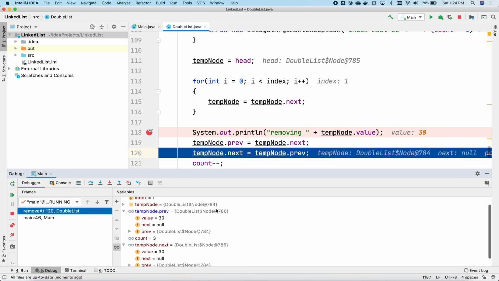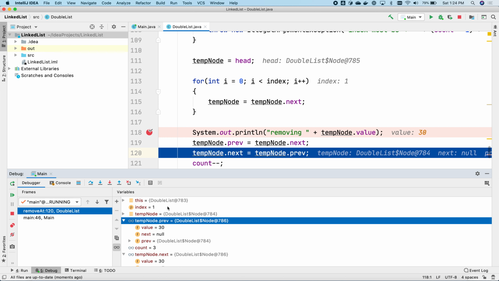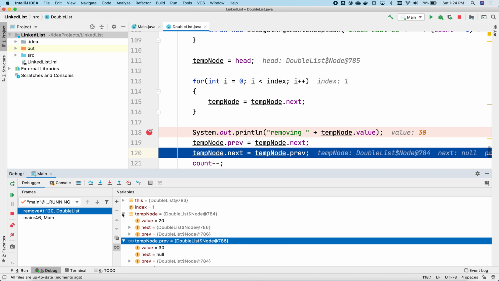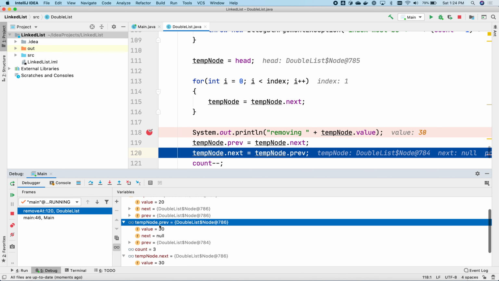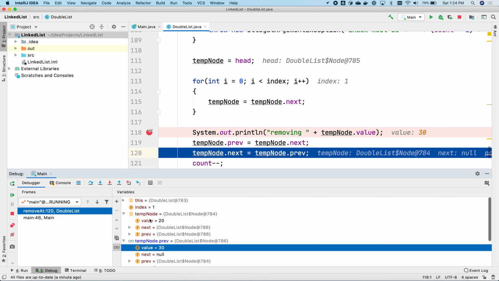So now the temp node previous, wait a second. Yeah, that's correct. It's temp node's previous. Okay, temp node's previous should not be equal to 30. Temp node's next is 30, and temp node's previous is 30. Well, that's not right.